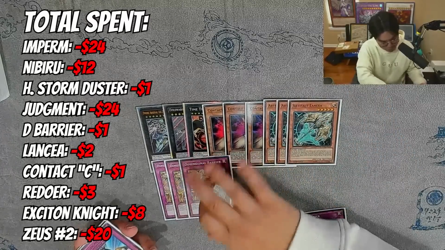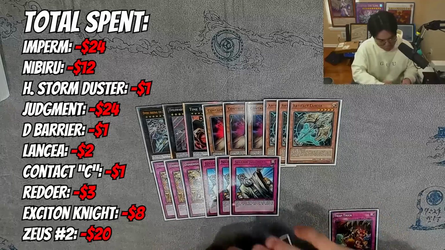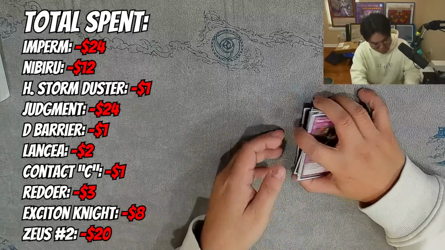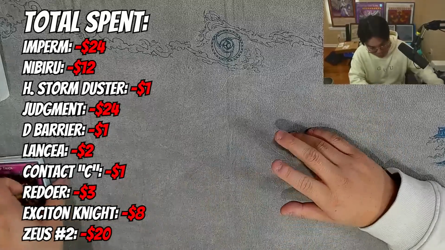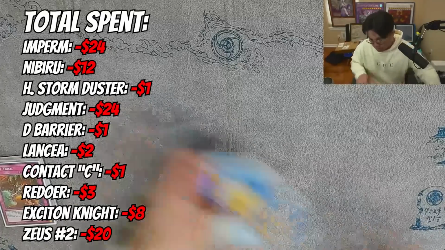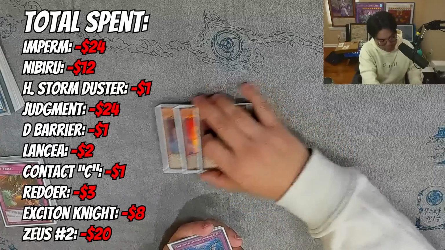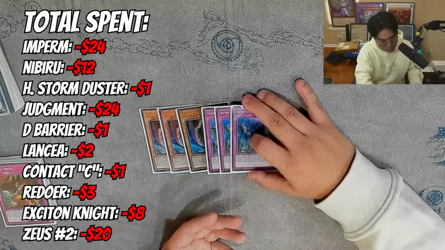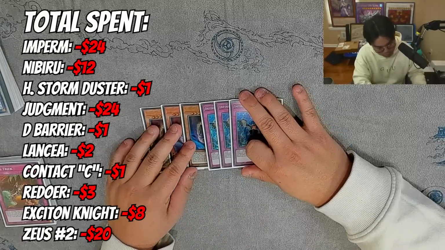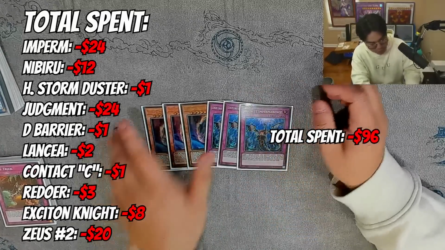35. You have 3 D Barrier for 36, 3 Judgment 24, so it's 60, 61. So $61 worth of cards here. And with the 3 Impermanence and the 3 Nibiru that I showed off earlier, so 3 Nibiru would make it $73, and then 3 Impermanence, that would be $73 plus 3 Impermanence is 24, would be $97.